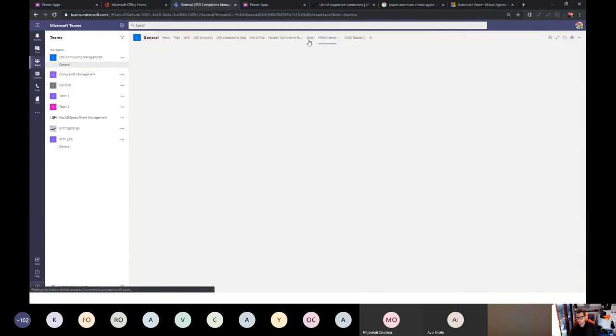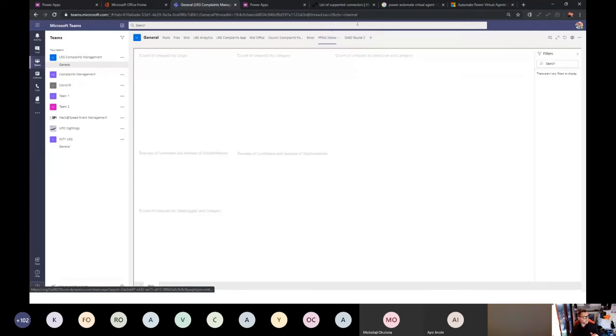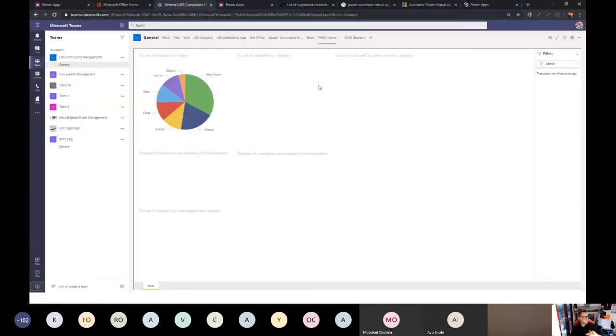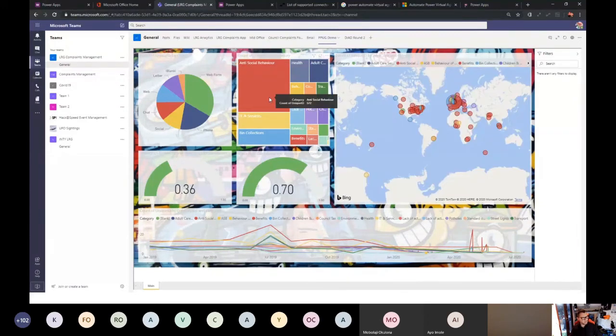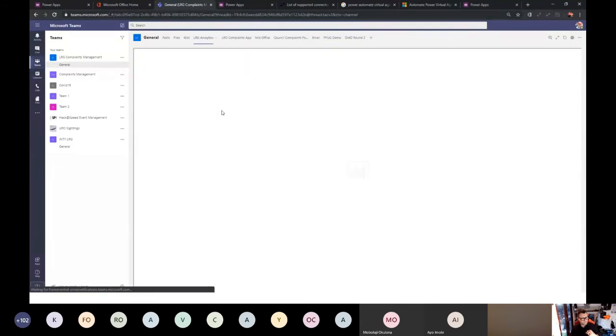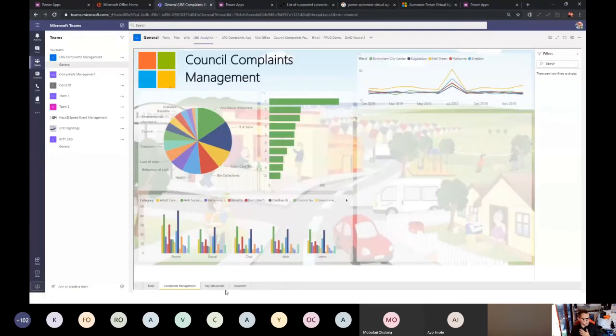Something pretty interesting is that I built another report. This report analyzes data and spits it out live, 1000% live. So I can start interacting with this data really, really simply. While that loads, I just want to pop open another screen to show you something else awesome. This is using a thing called the T-SQL connector. I'm not going to go into too much detail on that, but this basically analyzes information live out of my solution, and it tells me that there's loads of antisocial behavior complaints that have been logged. So you're obviously all being very, very naughty, okay? But we'll keep an eye on that. What I can also do, if I really want to do something pretty interesting, is apply artificial intelligence to my information.